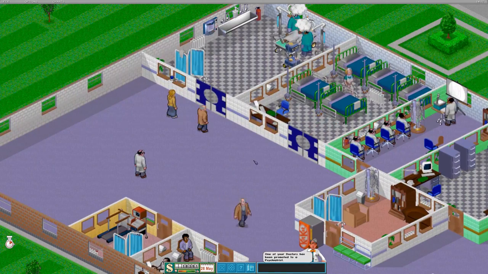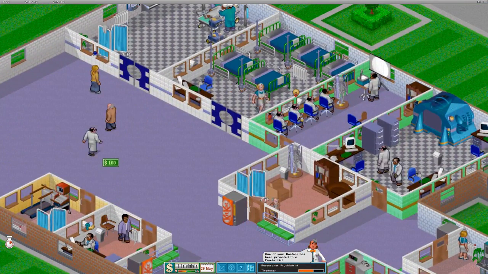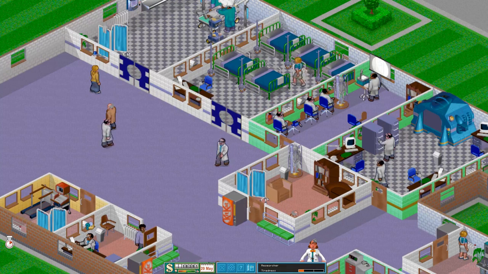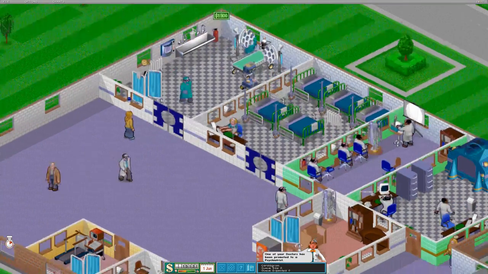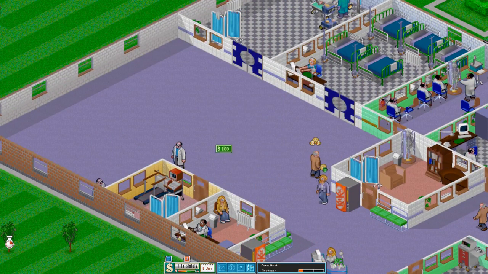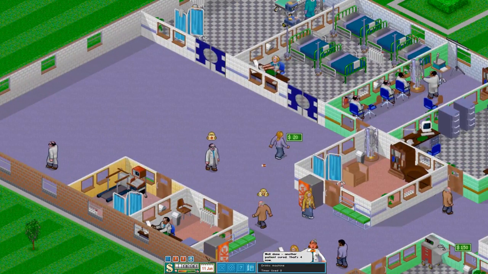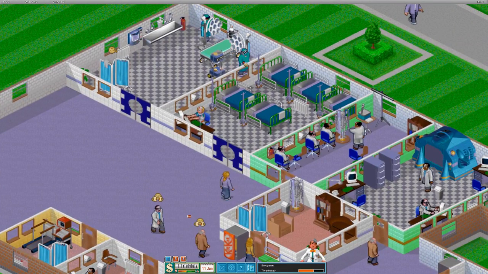Got undercut by the poor guy already in the queue. So let's get you out of there. We don't want you to learn too much. Finish your surgery. Lovely. Let's get some speed on. So we need an x-ray. We're running low on the money. So I earned a little bonus. That's lovely.